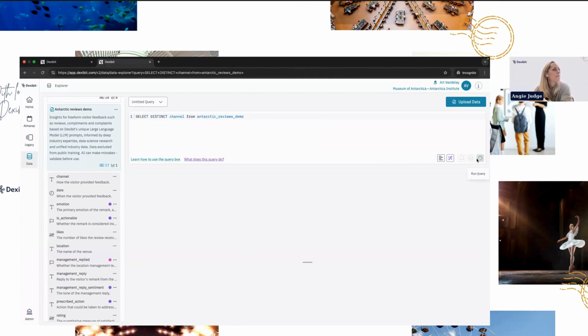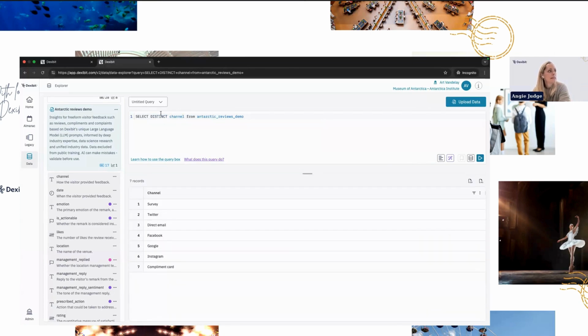Here we go. So what the function of distinct does is it gets every single data field from this attribute that's unique. So I have, I don't know, tens of thousands of rows of data in this data set. Some of them will be about surveys, some of them will be about Google, some of them will be from a compliment card.